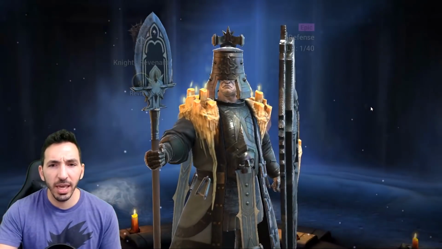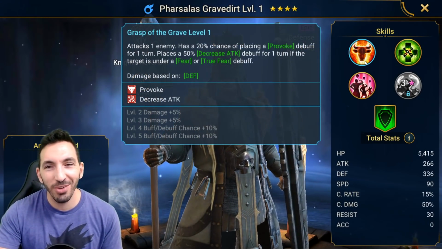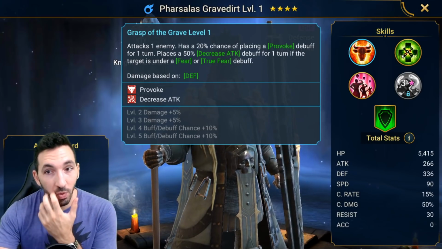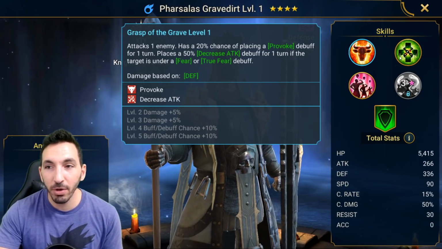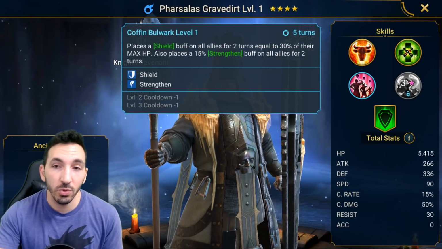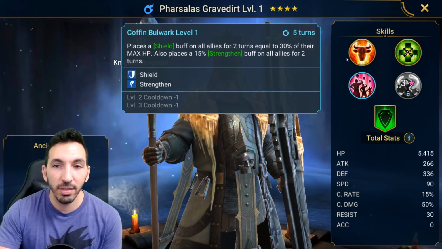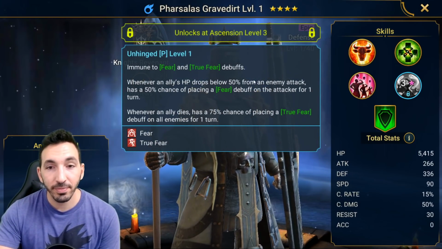There it is. Okay, I get the brand new epic. This brand new epic, guys. Provoke on the A1, decrease attack, debuff for 1 turn if the target is under a fear or true fear, which is impossible for me to have. Heal reduction debuff doesn't help. Shield buff on all allies for 2 turns equal to 30% of their max HP. Also places a strengthen buff on all allies for 2 turns. So that might be helpful.